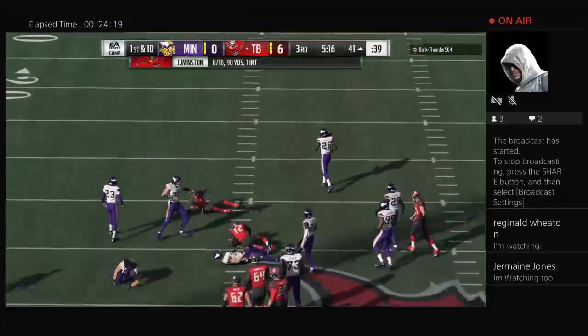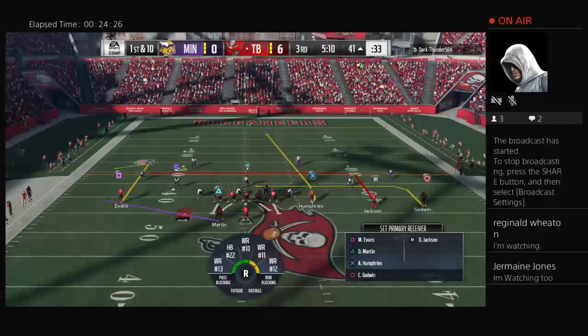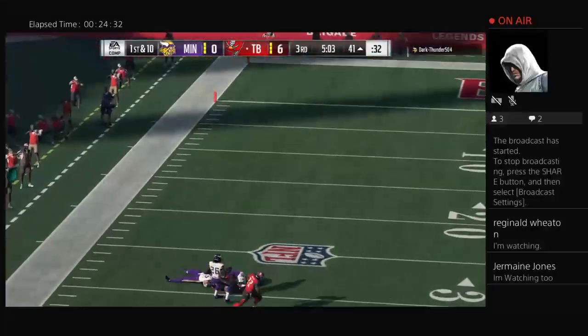Here's Winston. Over the middle, he finds Godwin, complete. And taking it across midfield and just shy of the 40. He goes for 18 there as the drive will continue. And just a small glimpse there as to why they like this rookie so much. And that's why they lit up a little bit in our meetings with the coaching staff, didn't they?